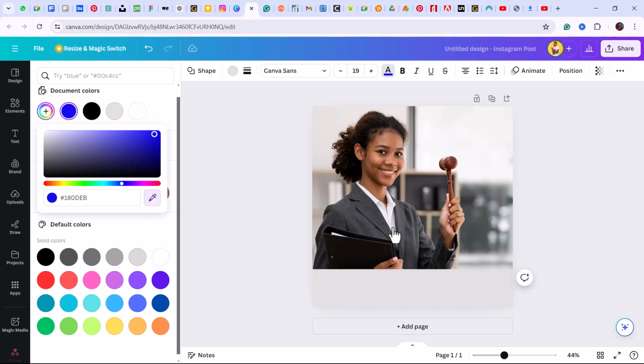But if you have a color you want to pick from the design, you see this eyedropper tool. Once you click on it, you can go anywhere. I think it picks color even from outside the design here. So let's say I want to use this blue, pick it, and then I think it should change the color of this shape.